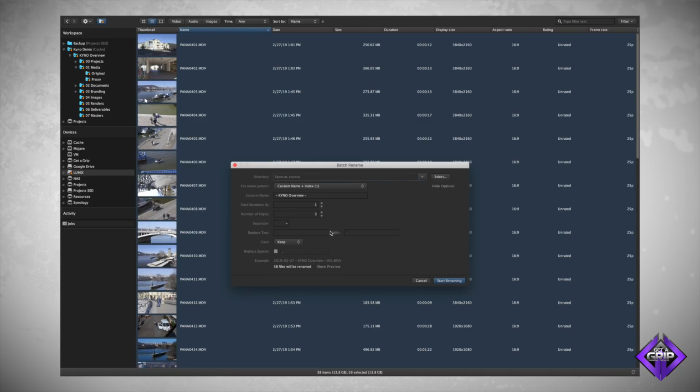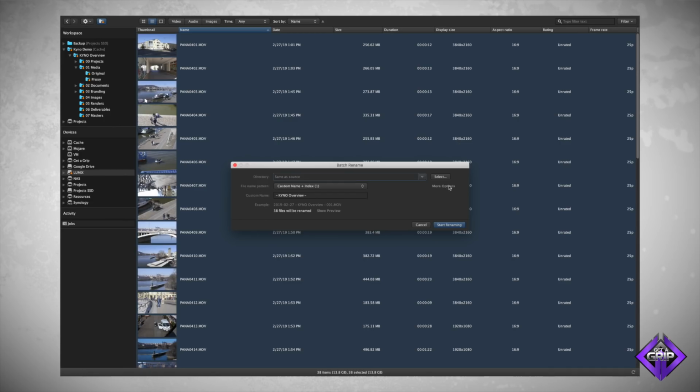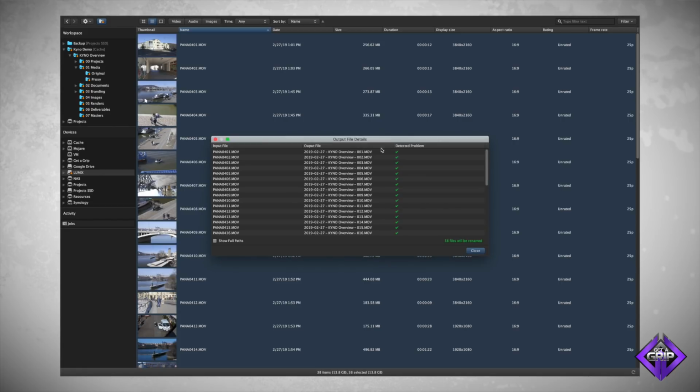And there are a few other things here that you can explore as well. For example, you have replace text in case you ever need to just replace a character or anything like that on the file. And the thing that I was saying that Finder doesn't have, Kyno has here, which is actually showing me which file will have which name. And it does a detection. It checks if it's okay to rename those files.